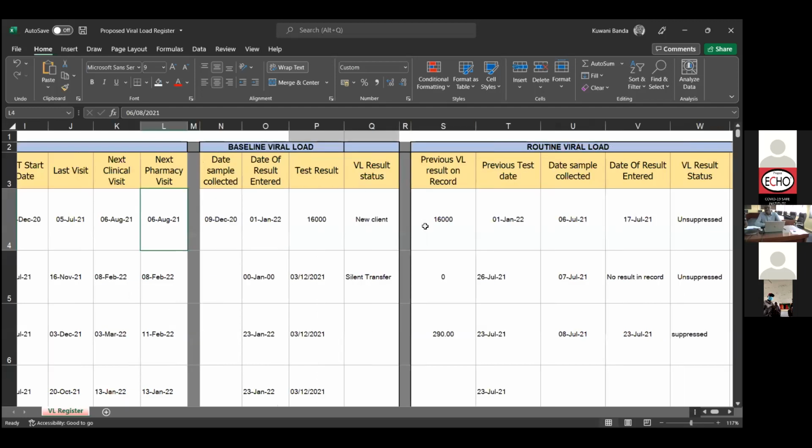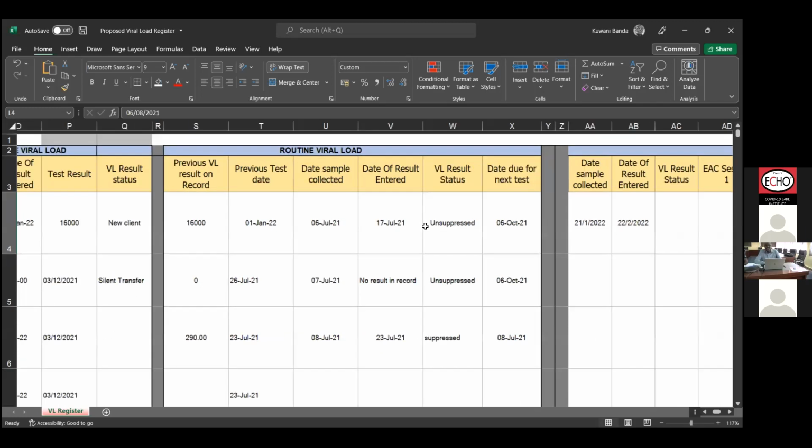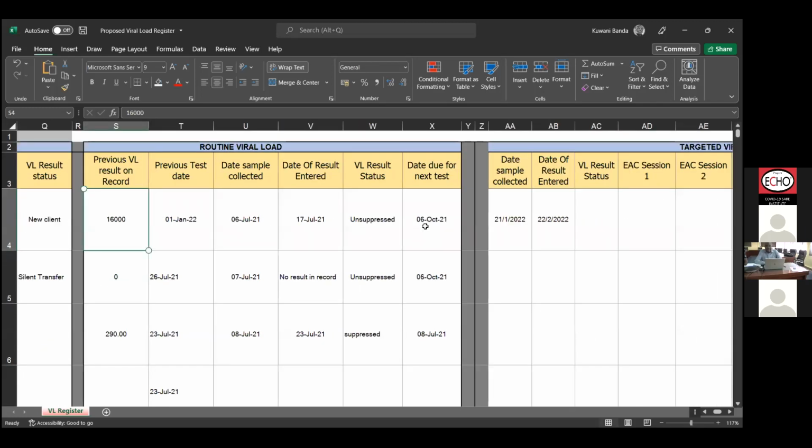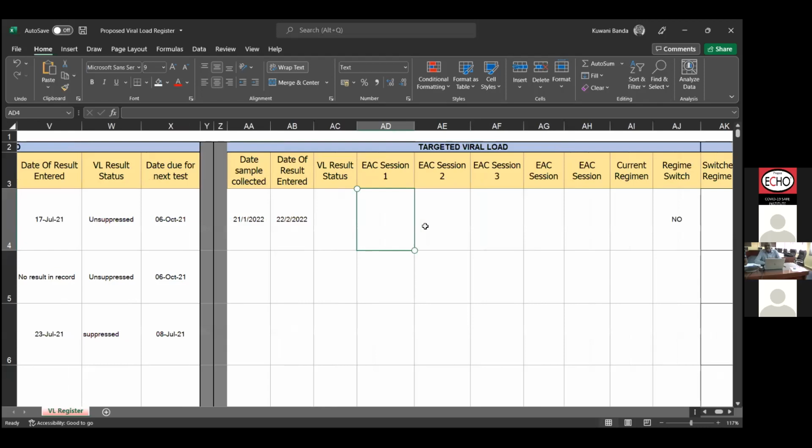We also, if this client moves on to the routine, which is every 6 months, then every year, if the viral load is suppressed, we have that. And in case the viral load is high, for example, this client I have, the client has a 16,000, what's his result? We'll go into targeted, and this is where we have the EAC sessions as well, EAC session 1, 2, and 3.